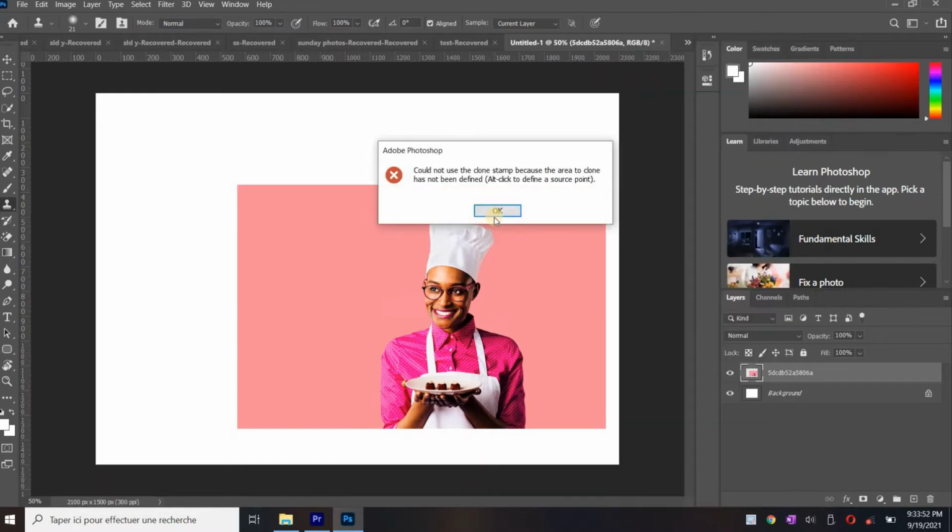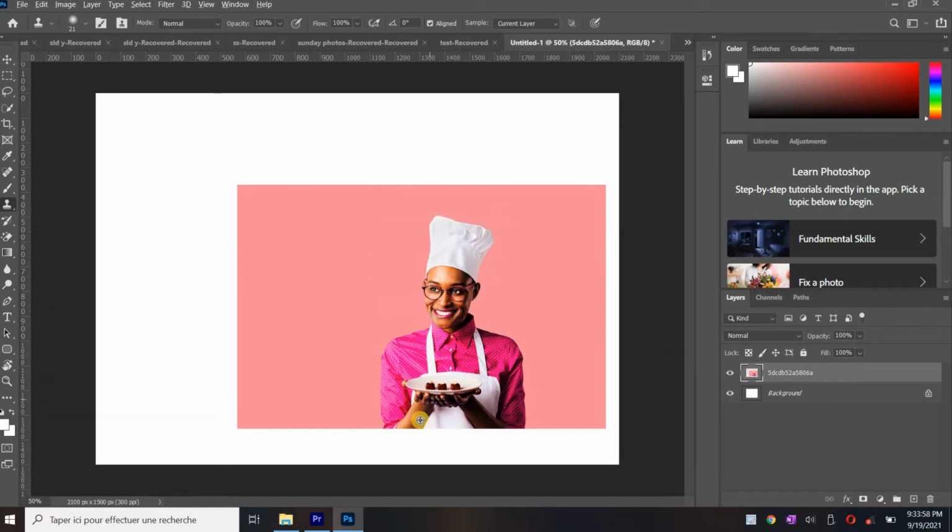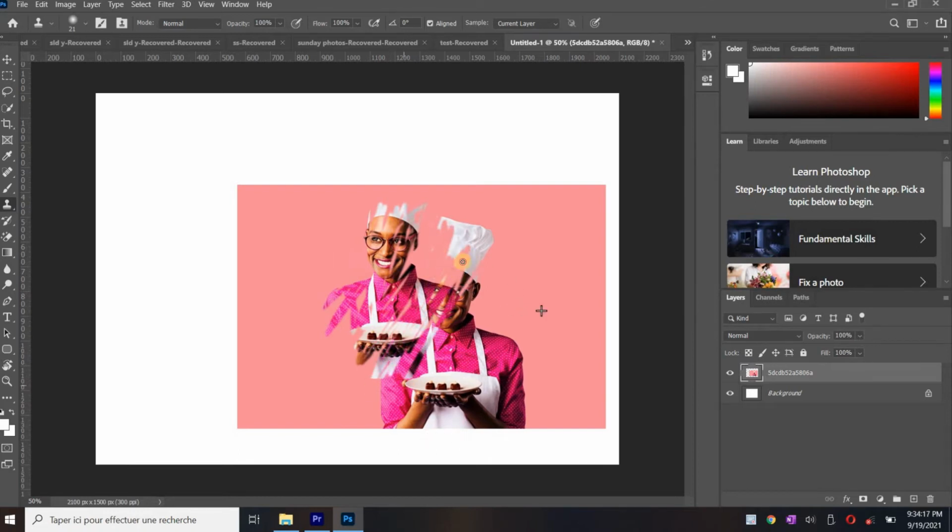Yes, I have. Alt click to define a source point. Okay, so I have to use the Alt key here. As you can see, because I marked something, I'm able to duplicate.